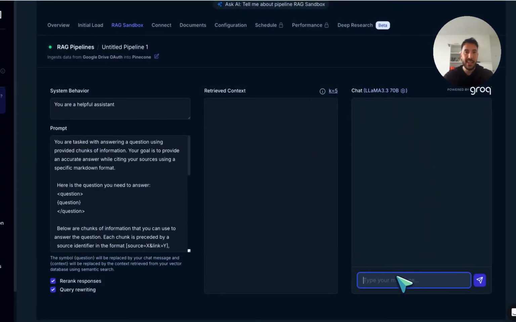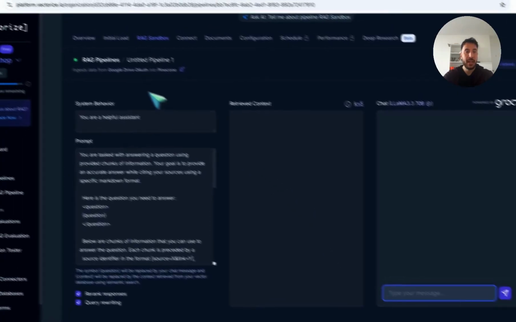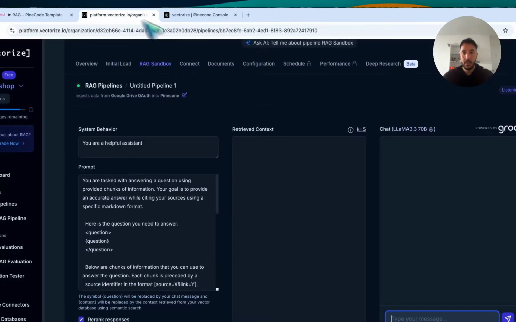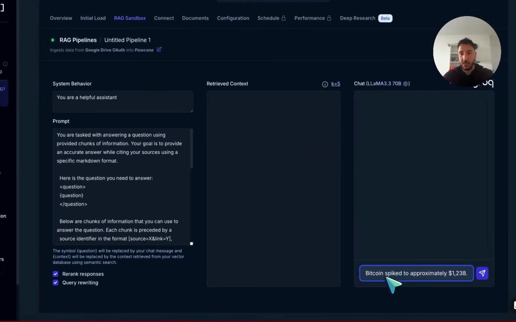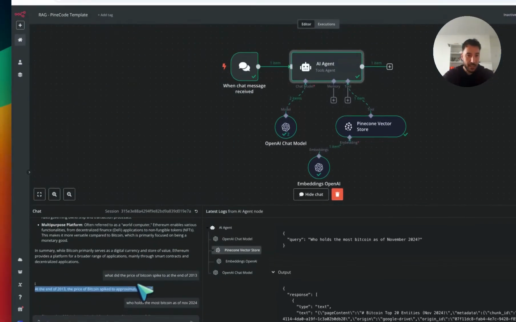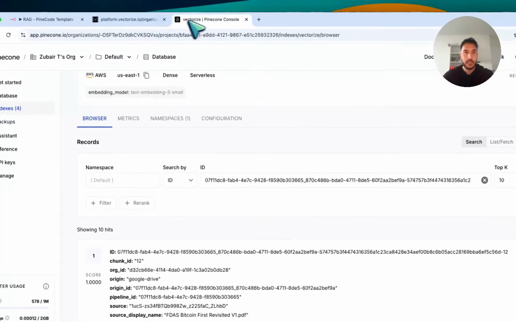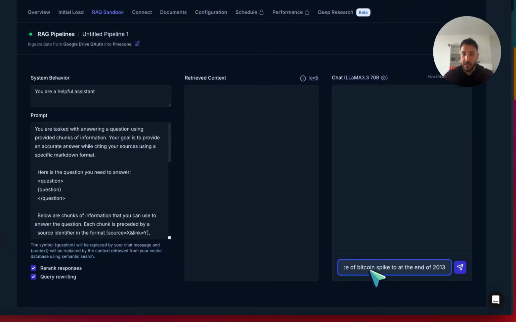So now let's go ahead and ask the same question inside this RAG pipeline, and then we can test it out again here. So let's go ahead, and I'm just going to copy this, come back here. Actually, I don't know if this is going to work because I re-vectorized this. Actually, I copied the answer. So this might throw an error, or it might not give an accurate answer, but whatever, let's try it out.